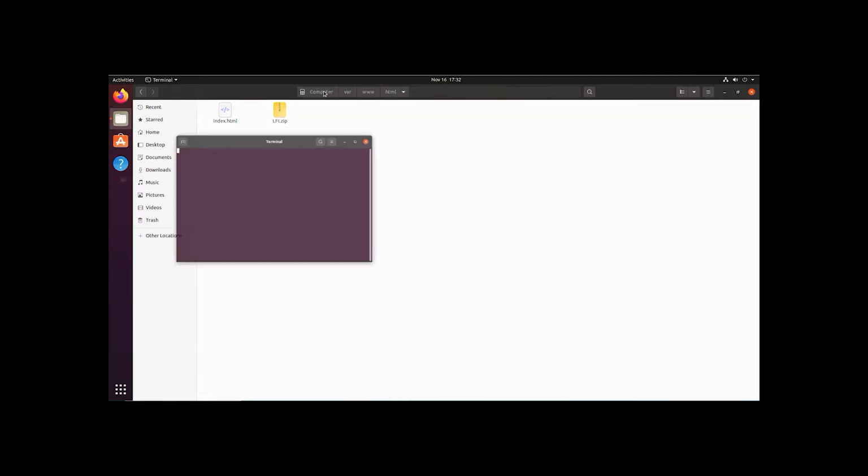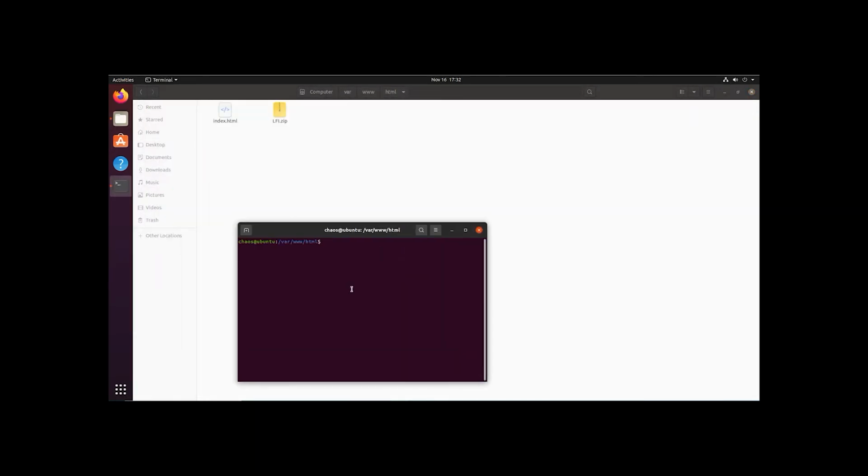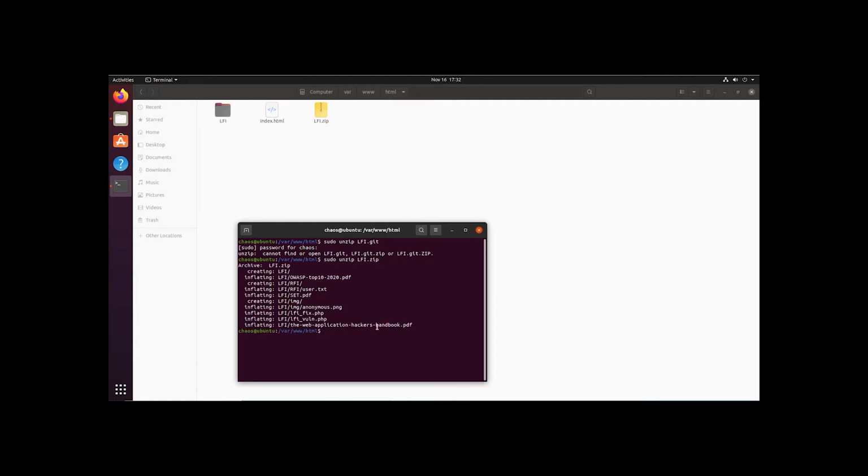So we'll just have to unzip it. And we can do this using sudo unzip lfi.zip. And as you can see, all our files have been extracted.